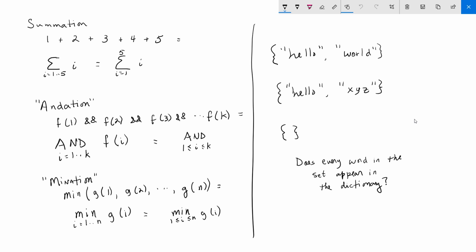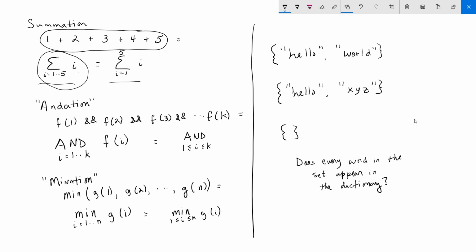I want to start by answering some questions that I've gotten recently. The first has to do with notation. For example, if I want to succinctly express the idea of adding up the integers 1, 2, 3, 4, and 5, I can use the familiar sigma notation right here. So I'm saying take the sum as i goes from 1 to 5 of the expression i. And here is another way of writing the same thing. So this, just to repeat, stands for the same thing as that.